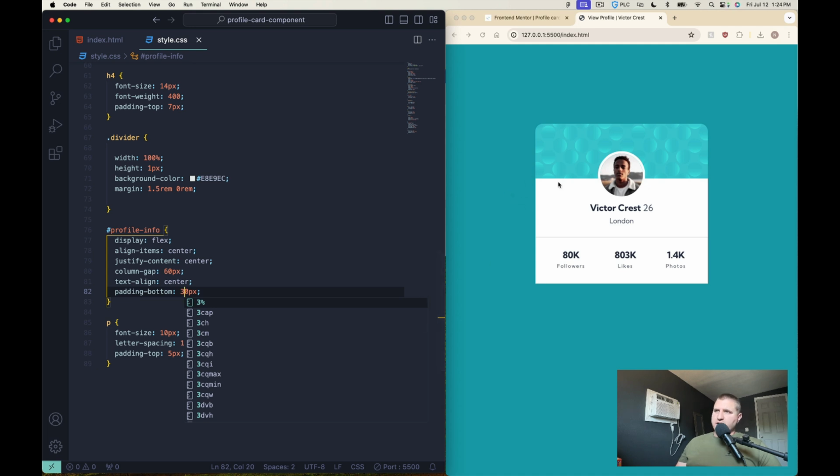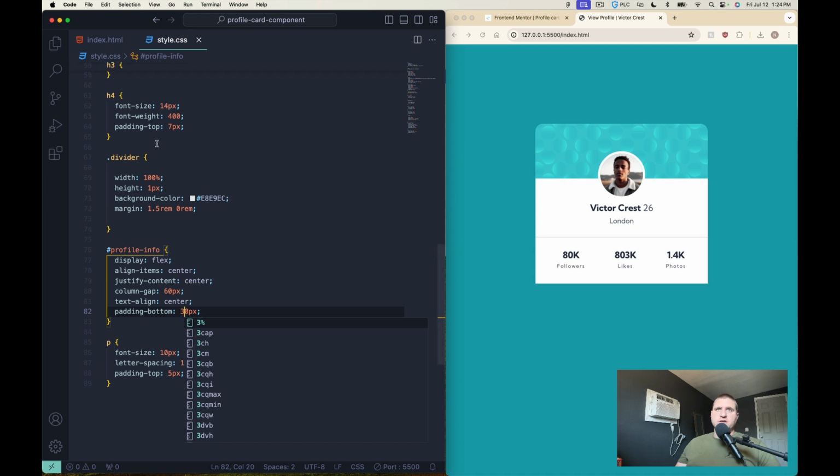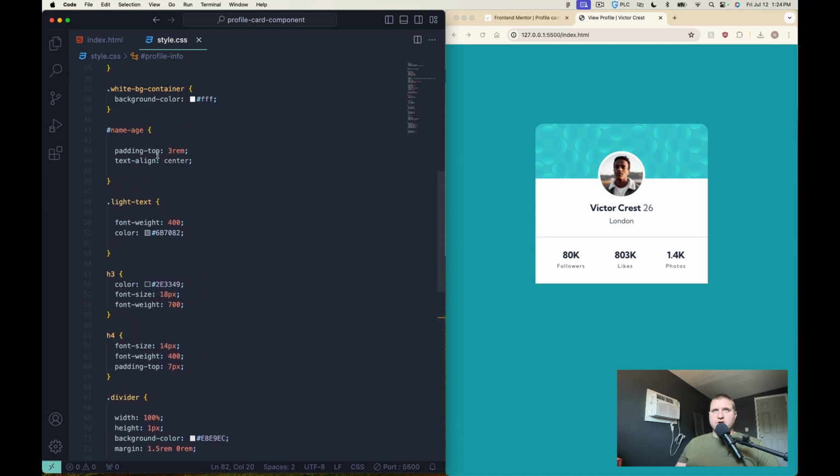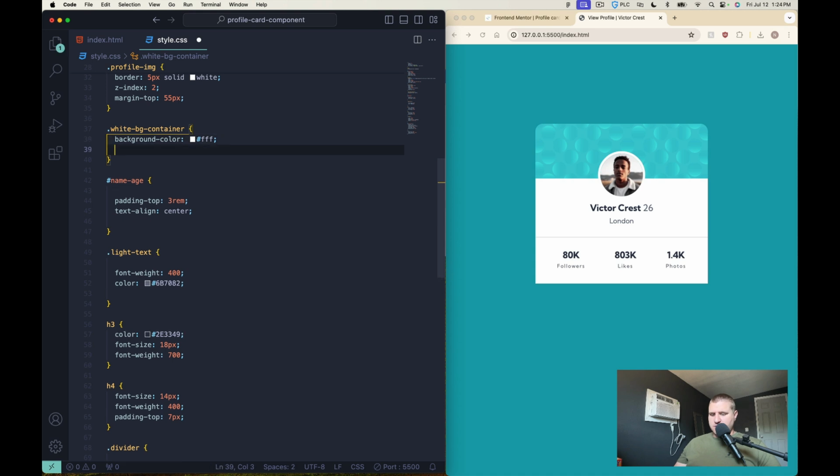And now remember, we have the border radius up here, but we don't have it down here because we have to put it on the div for the white backgrounds. So let's go up to our white BG container, say border radius, and we're going to say 0 pixels, 0 pixels. So 0 pixels for the two top ones, but the two bottom ones, we want 15 pixels and 15 pixels, and save. And now we've got our rounded corners here like we should have. Okay? So it's looking pretty good.